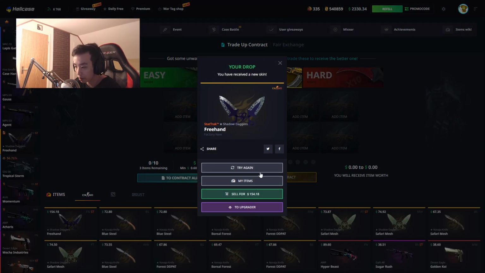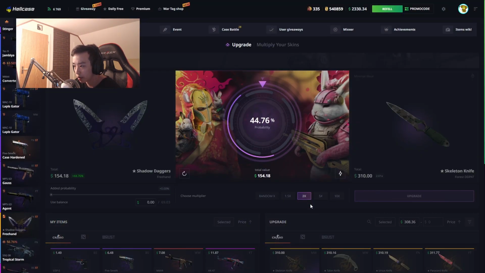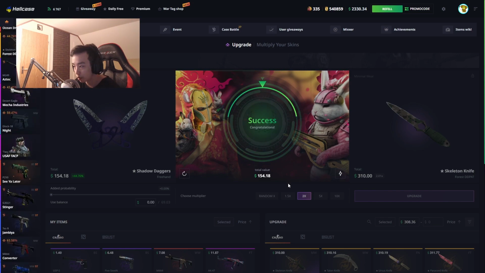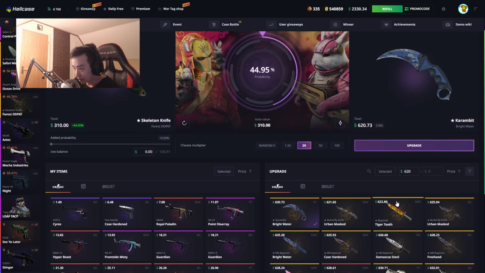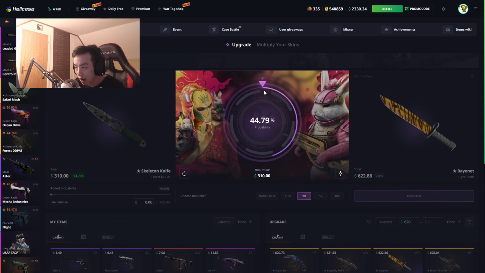Like, we lost a little bit of money. Upgrade this. Boom. Double up. Okay, nice. Man, we have to do it again. We have to actually do it again. I don't like this Scrambit. I'm gonna go with the Tiger Tooth. 44%. Please. Fuck! Okay, we're leaving.